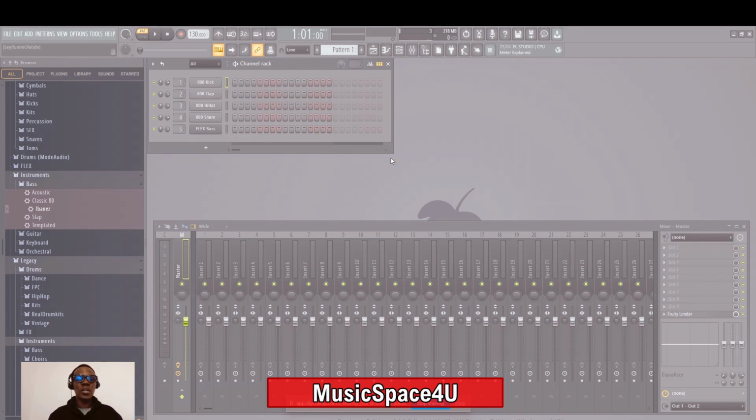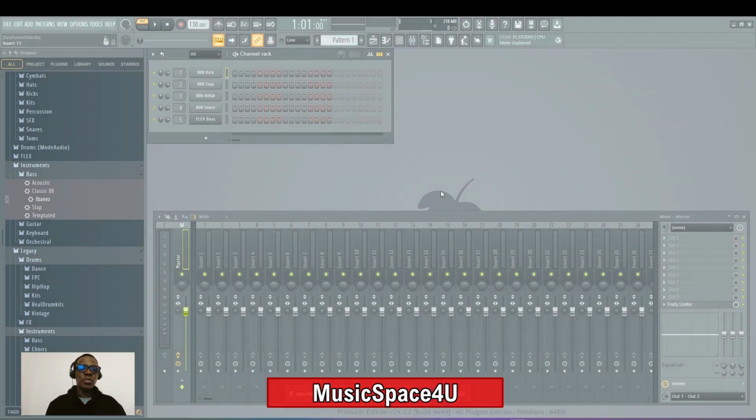So the first place to start is to know what happens with each button, and I'm just going to show you how that works. The first thing you need to know is where to set your tempo. That is your beats per minute, BPM, and that is right here. You can increase it depending on the tempo you want. This is actually what determines how fast or how slow your music is going to be.